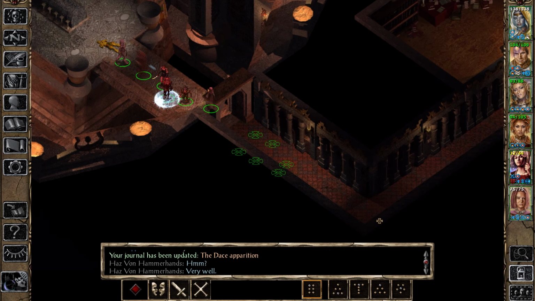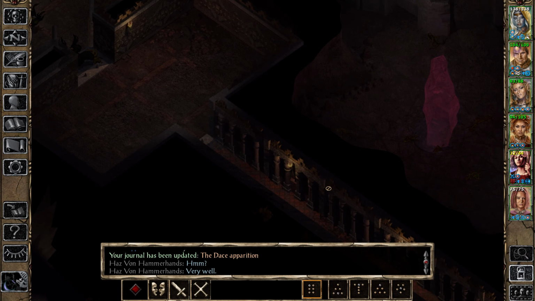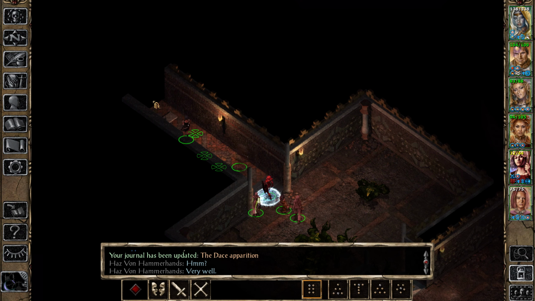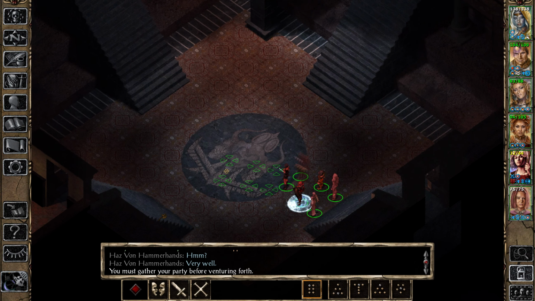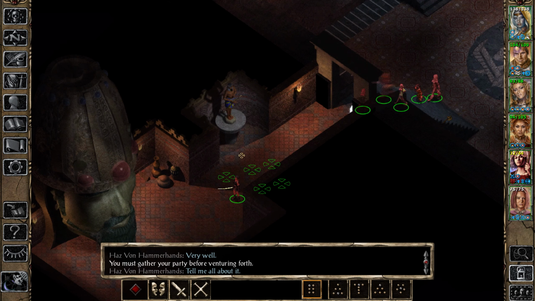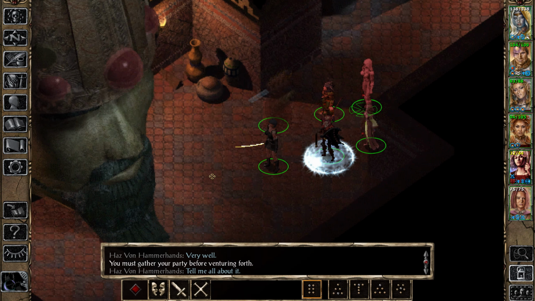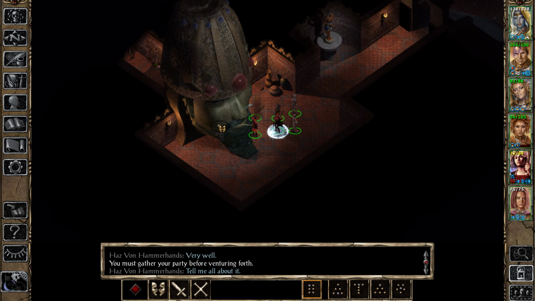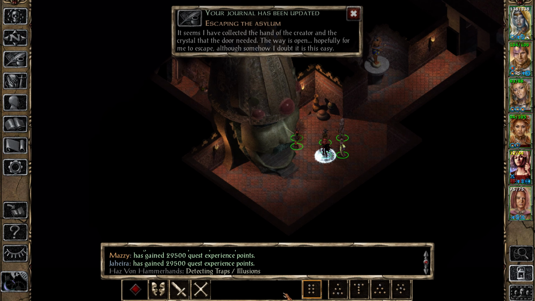Okay, so we got the Hand of Dace. I remember that goes into the thing upstairs. So let's go back and sort that out. You must gather your party before venturing forth. Okay, let's get up here. Tell me all about this face right here. This is the one. Pretty sure this is the one that told me. Oh. Focus of power may be restored and the hand of the builder opens the passage. The way is open.